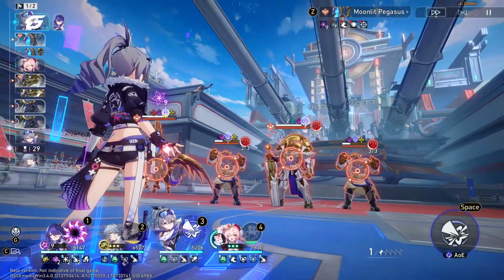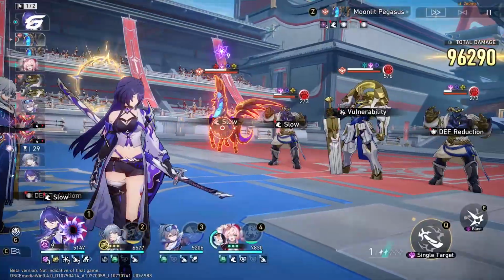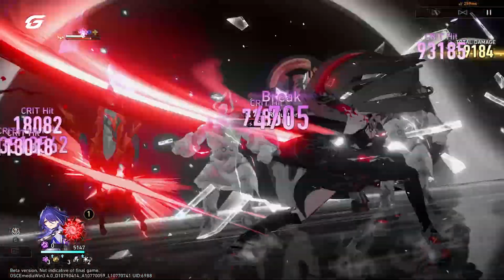Silver Wolf's buffs don't really change her builds much, though they do make building her easier. Her buff multipliers and new A6 now also make her deal some good damage. Sub DPS Silver Wolf is no longer a meme.